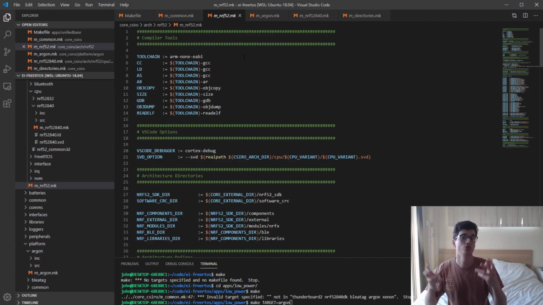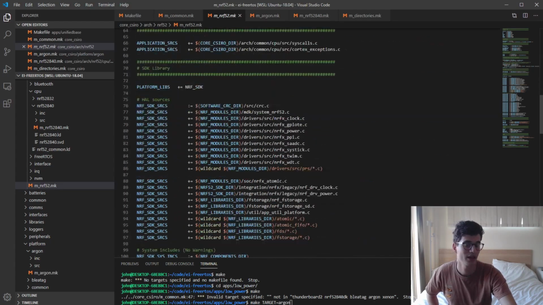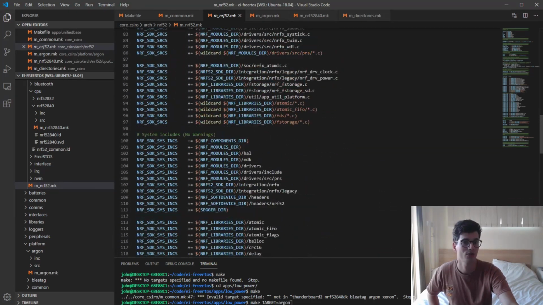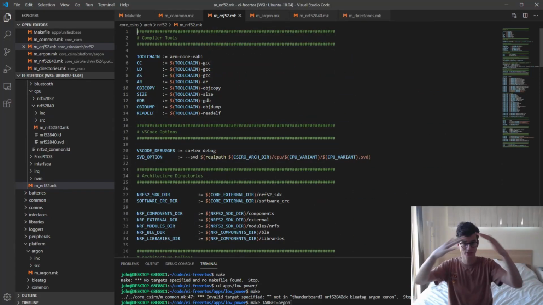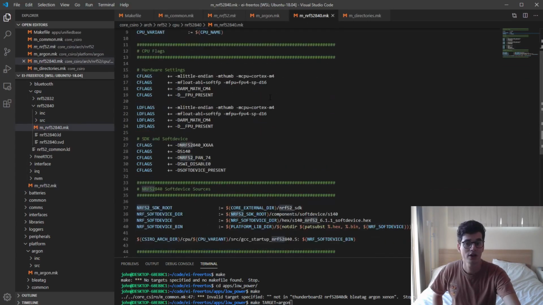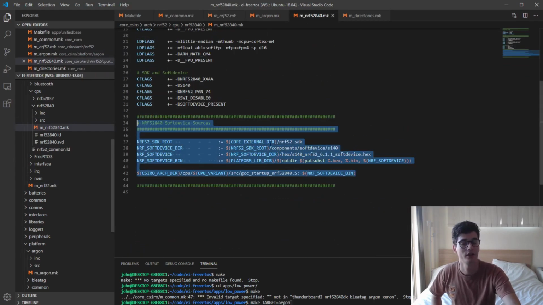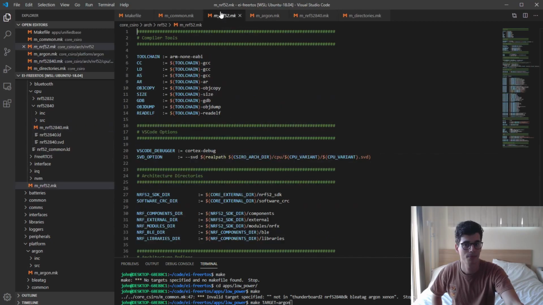The NRF52 chipset folder here is going to handle the including of all of the HAL files because both of the variants use the same HAL files. Except this file here for this variant is going to handle things that are variant specific, like the soft device, right? We're just including all of the files and folders for that specific variant that we are compiling for the platform. I hope that makes a little bit of sense.